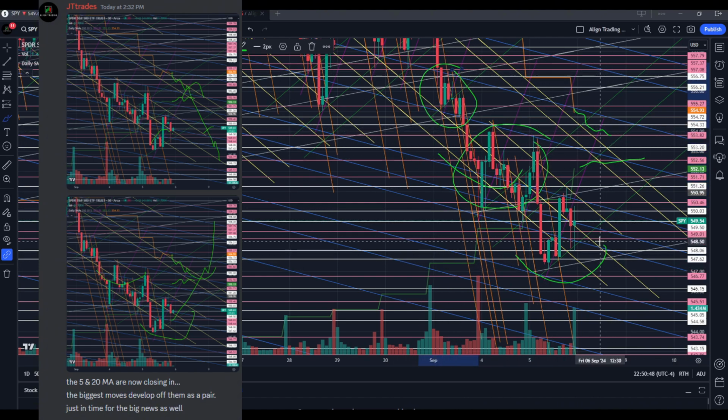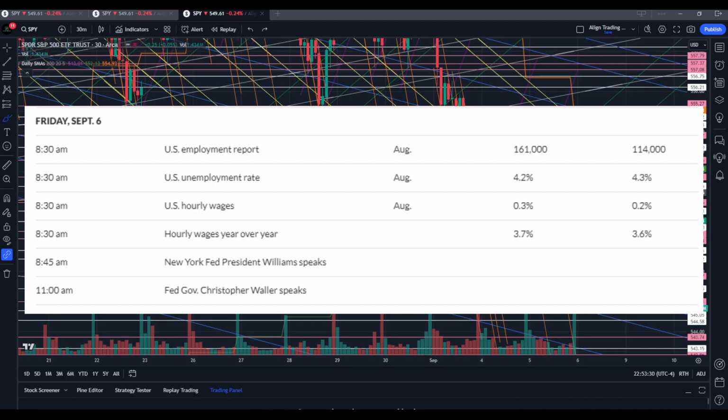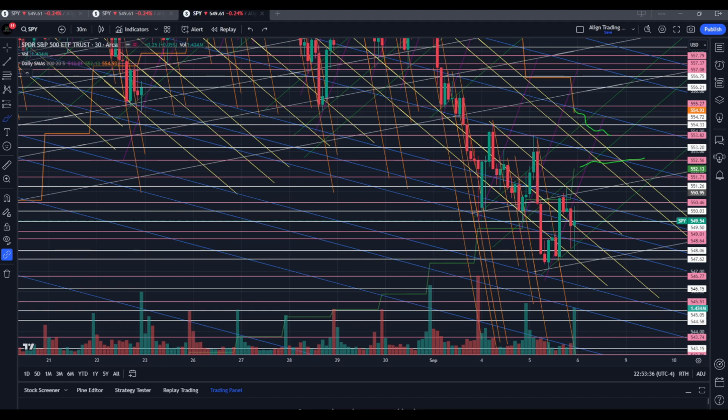liquidity on the way up right here and we can form something like this, gaining back that 20-day moving average. And then ultimately, if we break through that 5-day again, we can start to close this larger cup back to that 555 level. Now, tomorrow is the big news for the week, so we will most likely not be opening where we close and have a gap up or gap down.